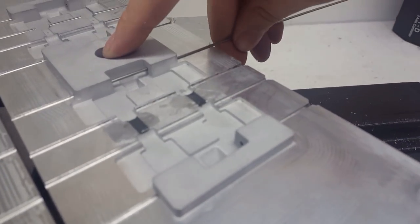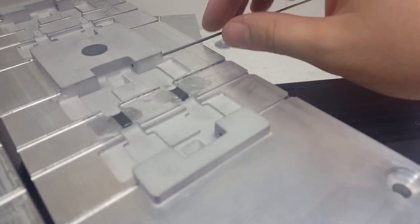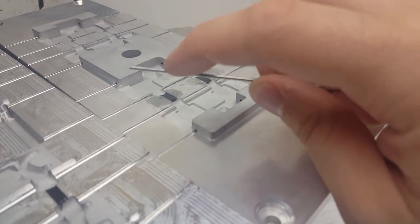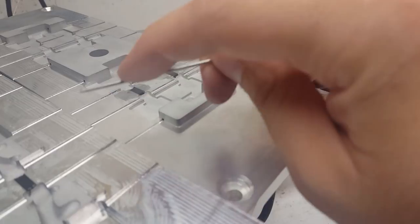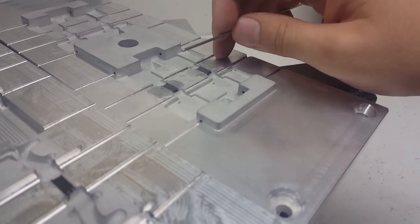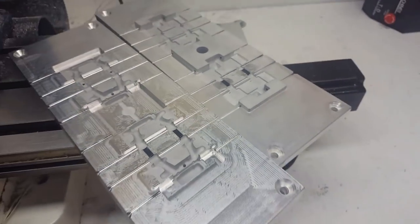And then as the pin comes in here, when the plastic gets injected, these have to be pulled out of the plastic and then the part can be released. And then that creates a hole. And the way the tracks are assembled, they use nails that are the exact same diameter as this rod. So when the plastic shrinks a little bit when it cools, the nails have a nice press fit in there. And then for the other end of the track, these are slightly larger rods that I use, and that way there's not a press fit on the other end.